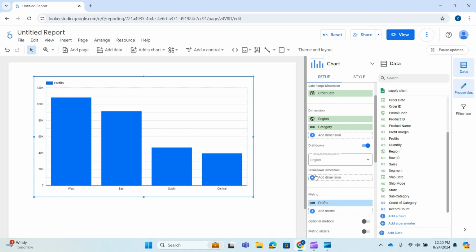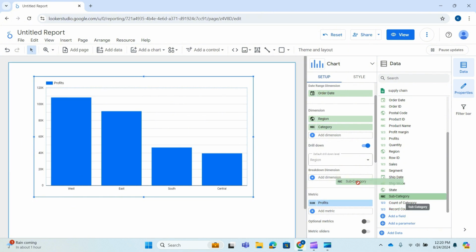The next is breakdown dimension. Now you have this dimension here for region. You could decide to understand how this profit is broken down into different categories based on the dimension you choose. So let's say we want to know the subcategory. That will be the West by subcategory.